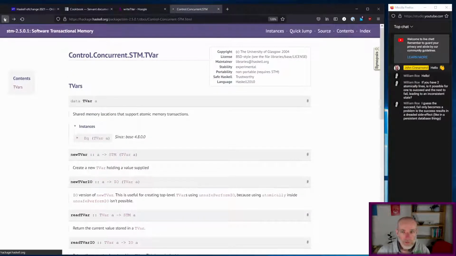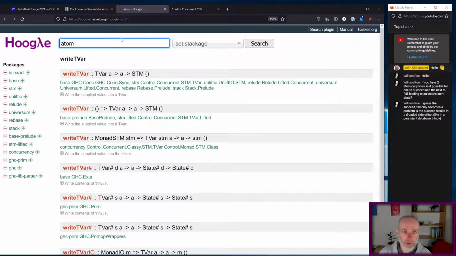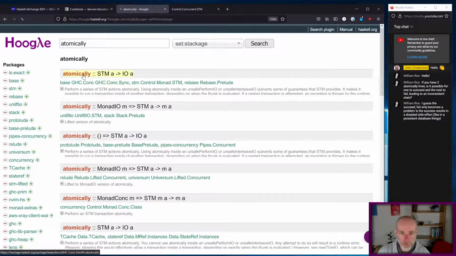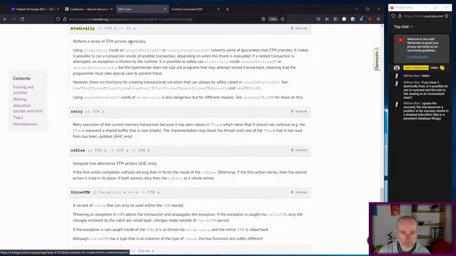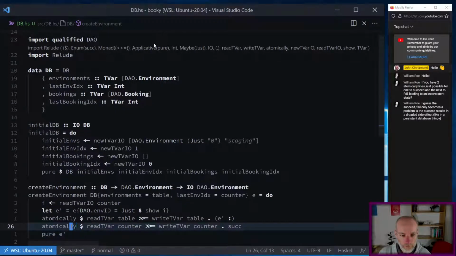Okay, maybe we can find a definition of atomically, because that's probably where the problem occurs. Control mode of STM, that's probably the thing I'm after. So from a series of STM actions, atomically. Oh, sorry, the thing I was struggling with is I didn't know how to give these two things to atomically.